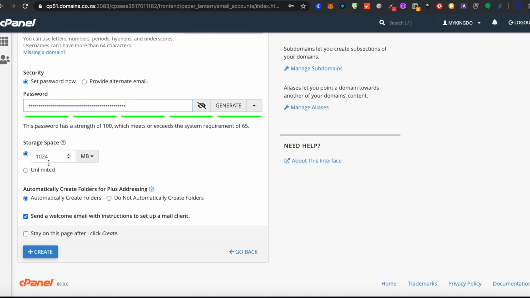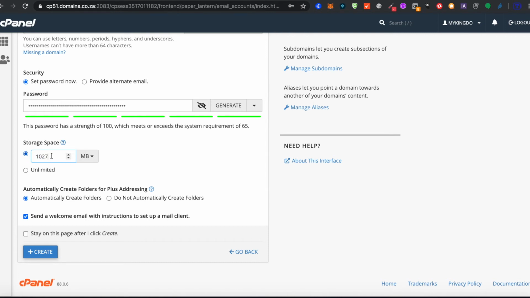And then you have the option to select the storage space of your mailbox. 1024 is not big enough. I usually go for unlimited, and then I will limit it in a different way because you have a limit of how big your mailbox is going to be. And after a certain point, Domains is going to charge you for it. So I start with unlimited and then I limit it in a different way later on, because this 1024 is just not big enough.